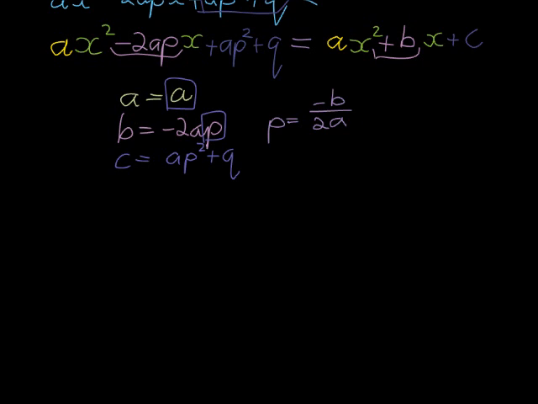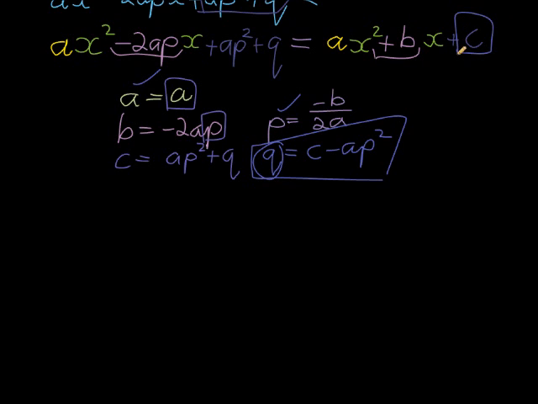And in the bottom one, to find q, I just get q on its own, and I see q is equal to c minus ap squared. Those are two formulas that I can use to find p and q. Now you see q is quite difficult to find, but it's not necessary to remember that formula, because we learned before that if I found a and if I found p, then to find q I just substitute any point on the line. And we are bound to have a point because we already have the point C. C is the y-intercept. So C represents the point 0, comma C, the y-intercept.